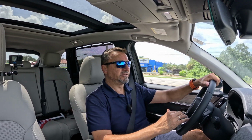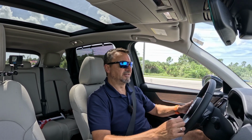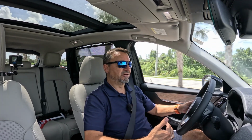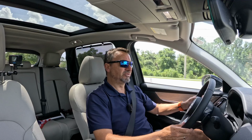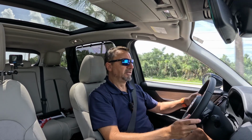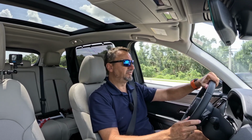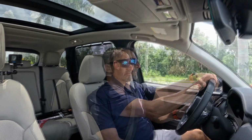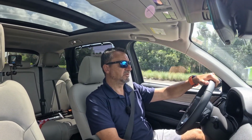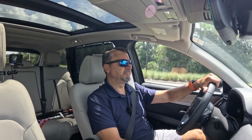And another thing that I noticed, that it feels heavy. Okay, it feels like the vehicle weighs a ton, even though most of it is down at the bottom, giving you that better center of gravity, so better driving dynamics, supposedly. But we're going to check that out and see if I can get maybe like a 0 to 40, 0 to 50, see if we can get this thing going. And we're in the EV mode right now. It's highlighted here. Again, nice and quiet, so it defaults to it if you're not driving it aggressively.